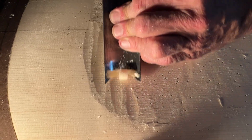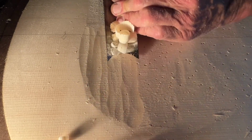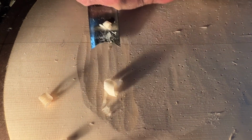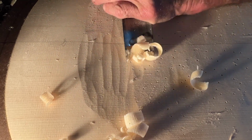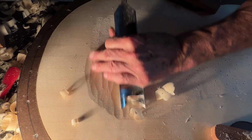And one so-called measurement will stay there and keep showing you where you are even after you've cut it, unlike a pencil notation of thickness. So it is really allowing us to work quickly. Cool technique.